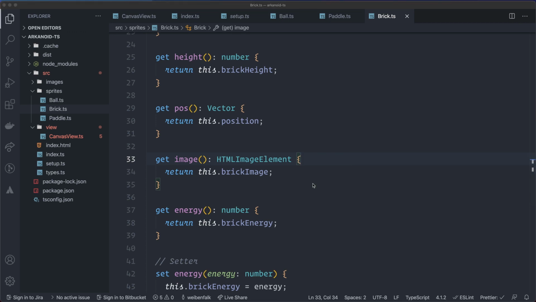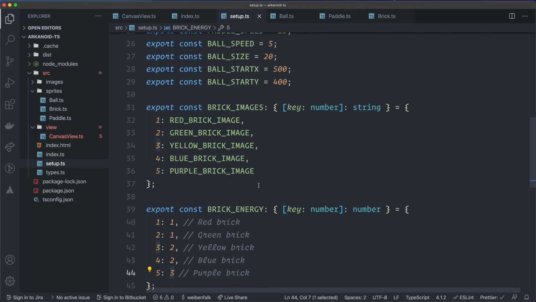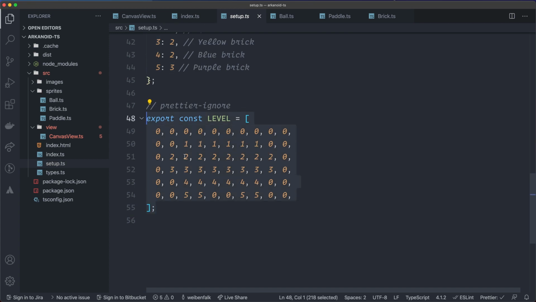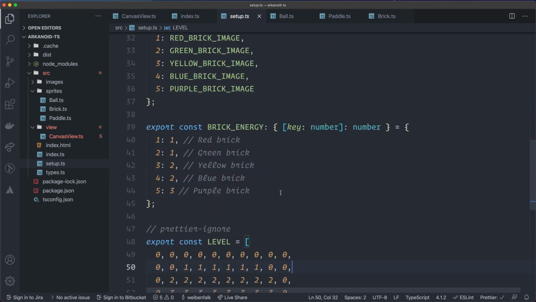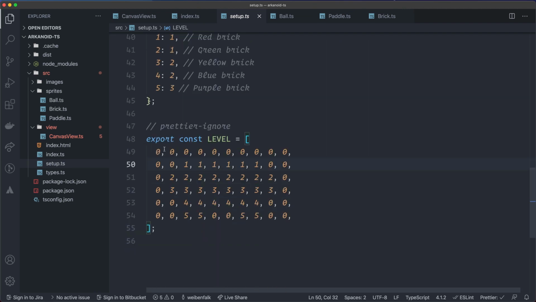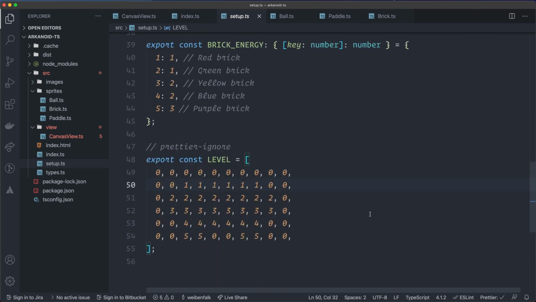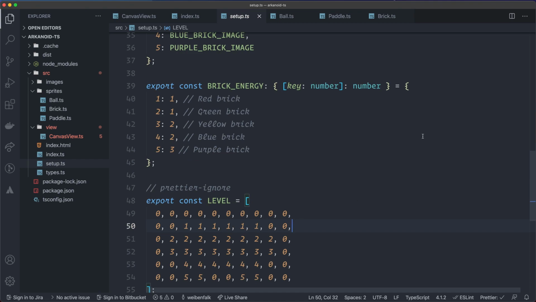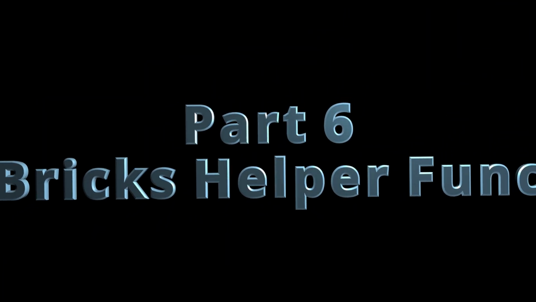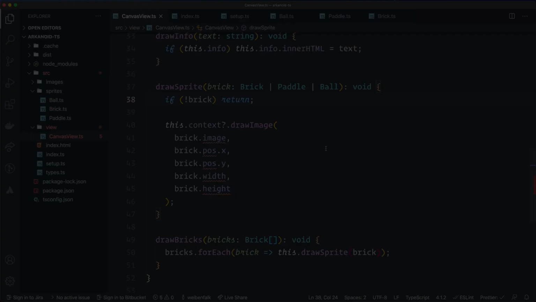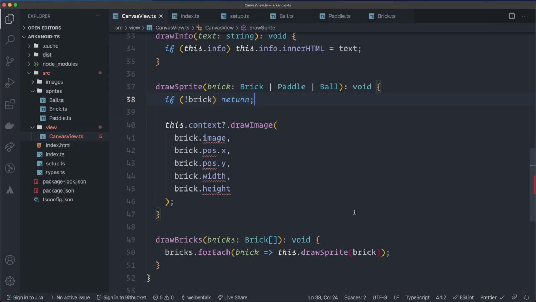And next, we're going to create a little helper function that is going to create an array with all our bricks that we have here in the setup and display field where the bricks are. So we have different bricks here, and we're going to create a function that will create a new array for us, strip out all this blank space, and create an array with all these bricks for us. We have created our brick class, and we have to create an array with all the bricks that we can use for our games because we're going to have more than one brick.